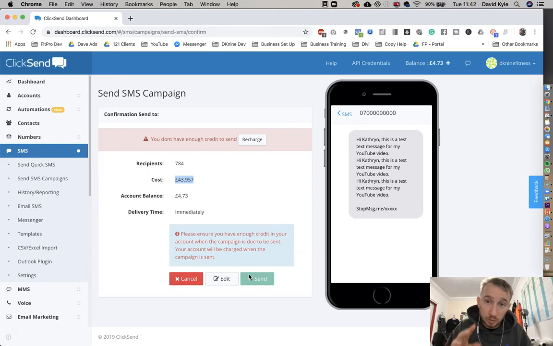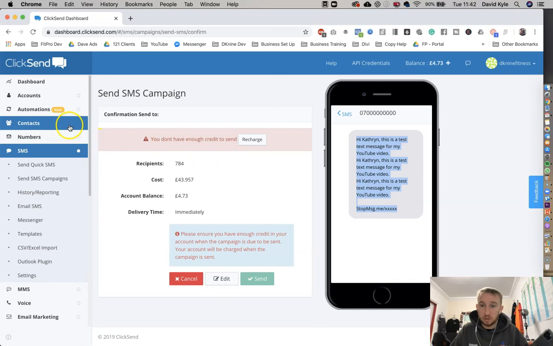The only thing I would let you know, though, is that when they reply, your text message isn't going to show. So this text message isn't going to show on the reply text message. So it will come up with their number and they might reply. And if they give you the name at the end of the text, great news. If they don't give you a reply, you might have to jump back into ClickSend, go to your contacts and find who that number belongs to. And then you can reply from there.